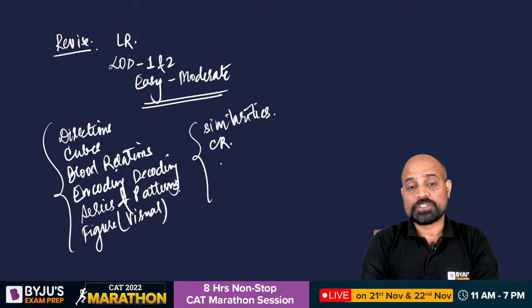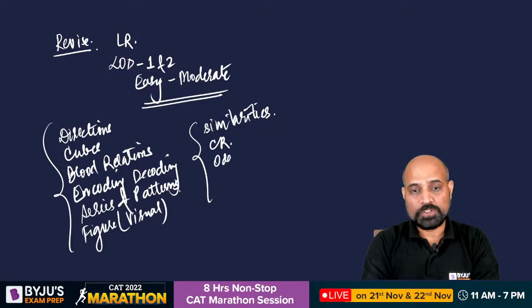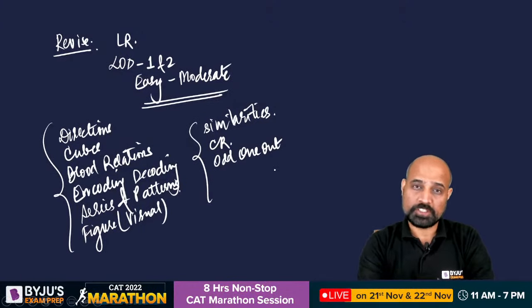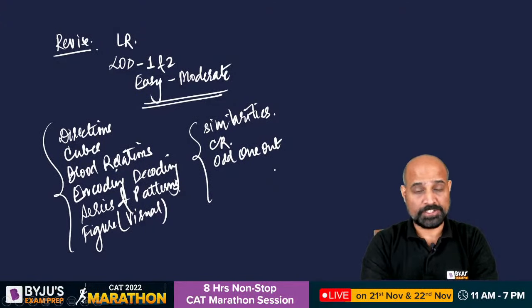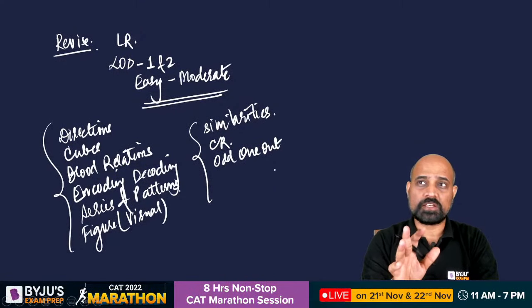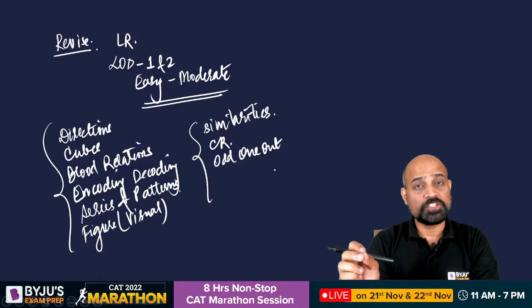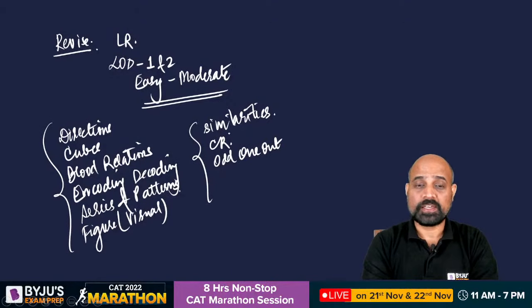Then you have got questions which are going to be related to odd one out in the series. It may be related to the logical reasoning or the analytical reasoning, as in it may be related to letters and numbers, or it may be related to words. Four words will be given, let's say. Out of those four words, one word will have a different meaning. The remaining three will be the same, which sometimes comes in the English section as well. But the way the question is framed in English is very different as compared to the LR part.